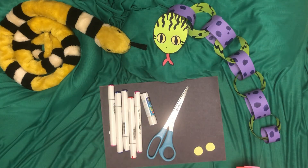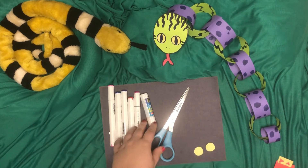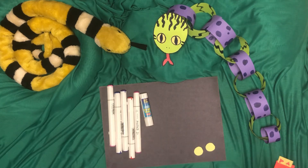You can use as many colors as you'd like — if you want to use one color, if you want to use a rainbow of colors, that is completely up to you. For this craft I do suggest that you use a piece of paper as like a placemat to work on, just so the glue and the markers don't get on the surface that you're working on. It's just a way of making cleanup easier later on.